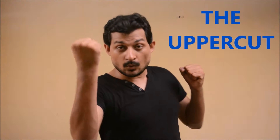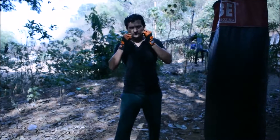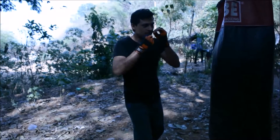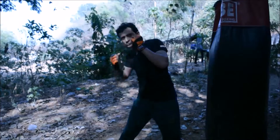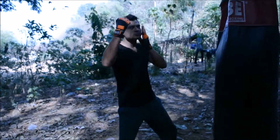The uppercut: a vertical rising punch thrown with the rear hand. From the guard position, the torso shifts slightly to the right. The rear hand drops below the level of the chest and goes toward the opponent's chin. The knees are bent slightly. From this position, the rear hand is thrust upwards in a rising arc towards the opponent's chin or torso. At the same time, the knees push forward quickly and the torso and hips rotate counterclockwise, and the rear heel turns outward, mimicking the body movement of the cross. The strategic utility of the uppercut depends on its ability to lift the opponent's body, setting it off balance for successive attacks. The right uppercut followed by a left hook is a powerful combination.